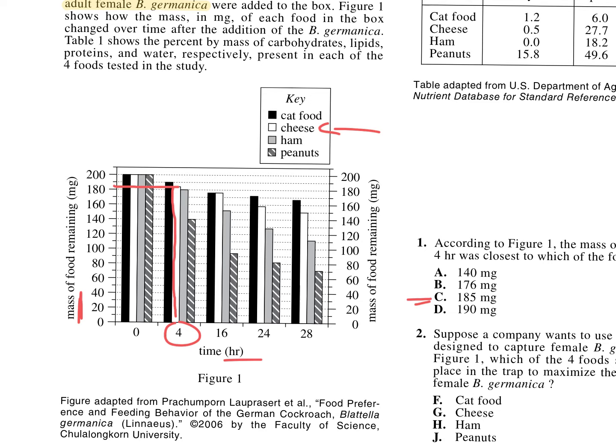Yes? On our chart, the cheese and ham one on the key is like the exact same. It's not shaded a little bit darker, so I just use the order of the key compared. Oh, I see what you're saying. Yeah, so that's a good point. On yours, that didn't show up quite as dark on the copy. I understand what you're saying. But yes, the order of the key is also the order in the graph itself. So cat, cheese, ham, peanuts.